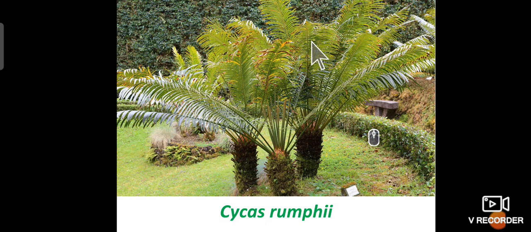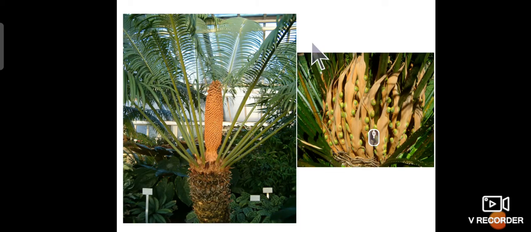Okay, let us take a look at the male cones here. The male cones are attached with a stalk, and they are ellipsoidal in shape. Whereas the megasporophylls, you can see they are long, rhomboid, and resemble those of Cycas circinalis, and also possess ovules. You can see the ovules green in color here.